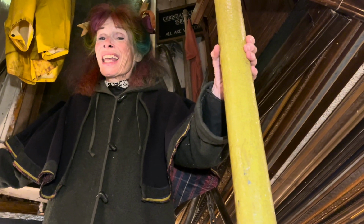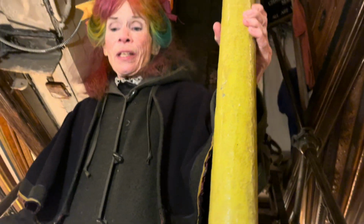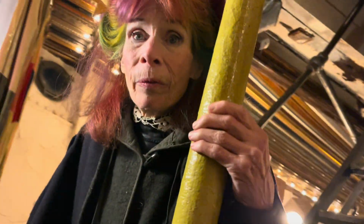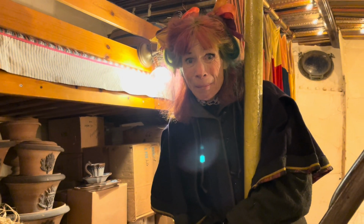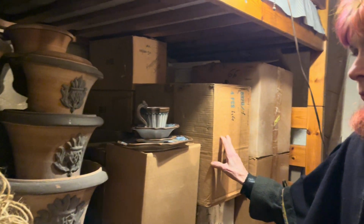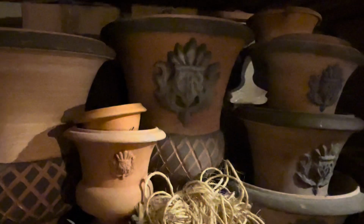This is Yankee Ferry's shipping department. It's where we're shipping all the orders that people are writing to us about. So if you happen to have an order that you want to place, you'll know where I am. I'm down here wrapping it for you. These are some of the things that we have down here. Some things aren't. We have more stored down in these cupboards and so forth.